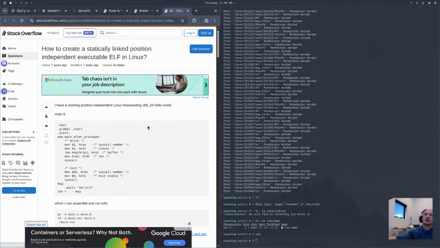LD, how to create a statically linked position independent executable ELF in Linux, which is what the Go toolchain does.